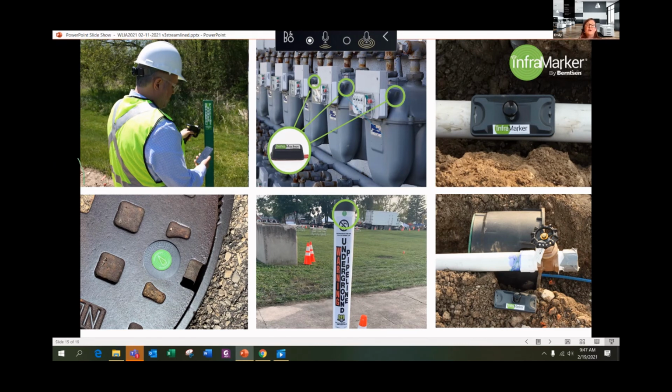So showing here is just a few examples of the types of tags and the applications that we have. We've got a wider variety. This is the microbox I was talking about. They're really small. They're about the size of your thumbnail. We have our Carsonite posts. This is an application. This is a dish that we have as well. This one was still on the engineering side of things. But then we also have our underground tags showing our reverse polarity magnet on them and our Carsonite posts for underground utilities.